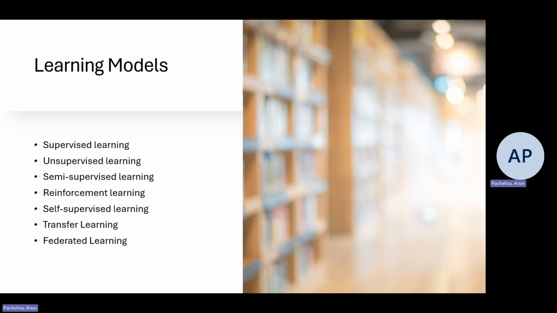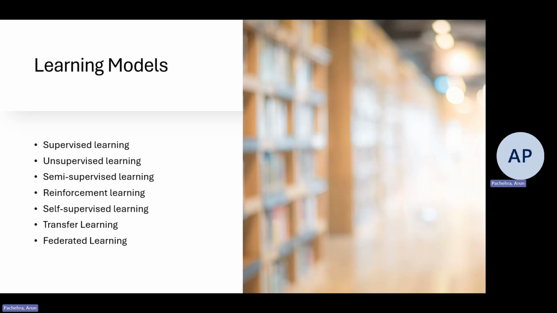So there are a few learning models which are mostly in use. I have just jotted them down here, and today is just the basic intro. We are going to understand each and every model in detail with some wonderful examples in the next video. So for now, we have supervised learning, which involves training a model on a labeled data set, which means that each example in the training data is paired with the correct output. Right. Then we have unsupervised learning, where we do not have the privilege to have that labeled data. It deals with data that has no labels.